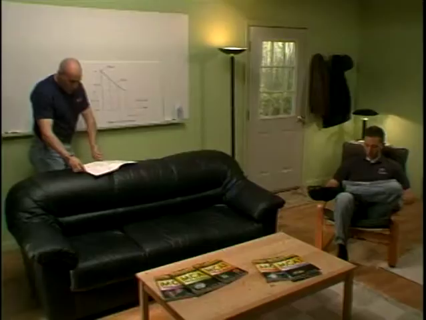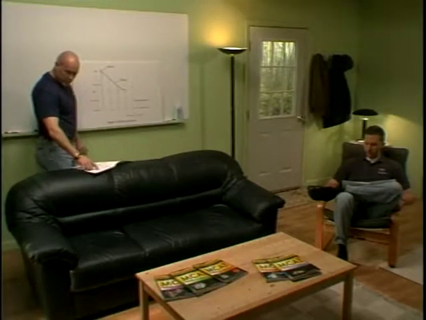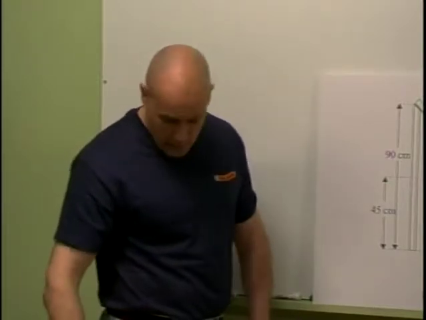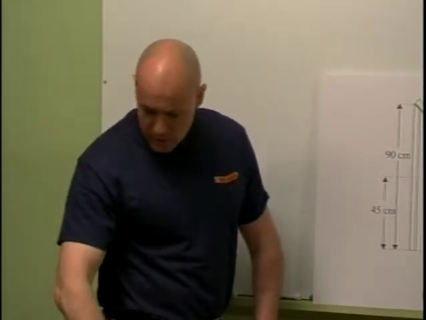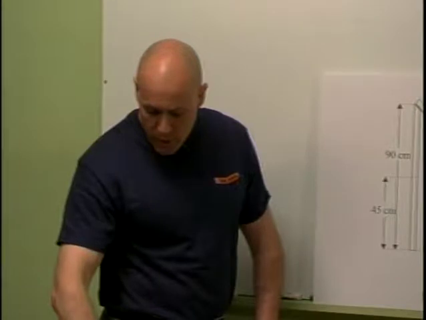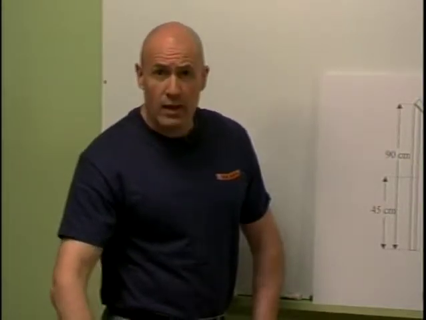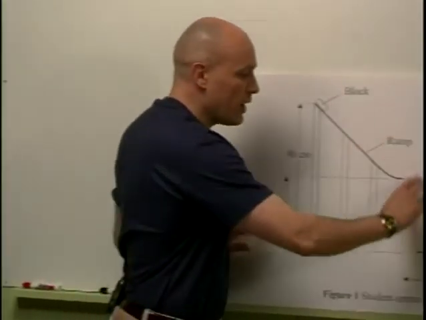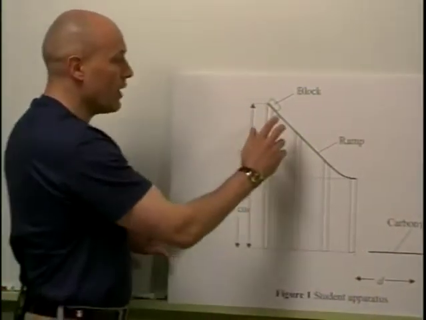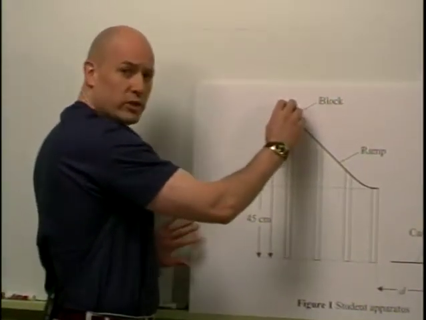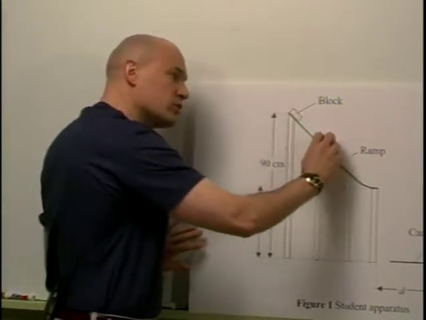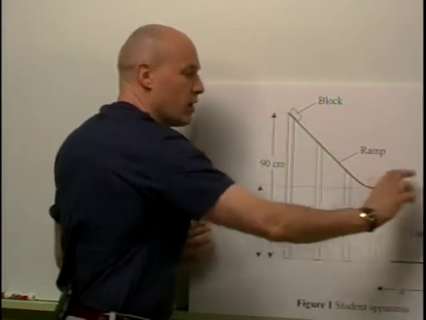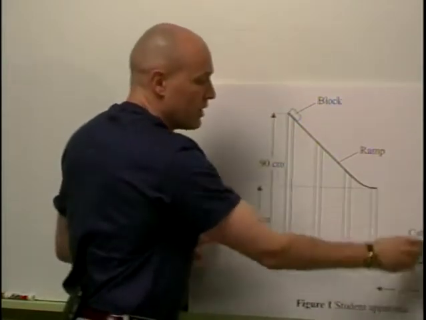Number 2. Which of the following helps to explain why the distance D is greater for the iron block than for the styrofoam block? Okay, so we take a look at our possible answer choices. The coefficient of friction is greater for the styrofoam block. If that were true, would that help explain why the distance would be greater for the iron block? That would be true because if the coefficient of friction is greater, it's going to slow this styrofoam block down, and it will not have the same velocity as the iron block when it leaves. So it's not going to have the same distance.